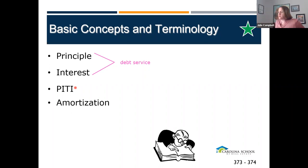You see those bars, some of the top parts are light gray, the bottom parts are dark gray, but you see those bars are the same, it's level. That represents your payment. The principal is the light gray, the interest is the dark gray. You're still paying the same every month, but it's how much is applied to principal and how much is applied to interest.